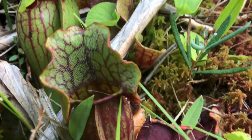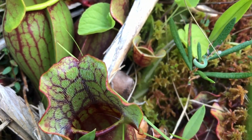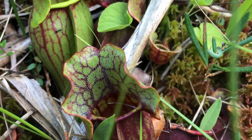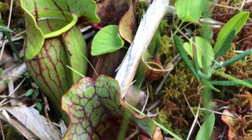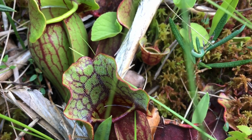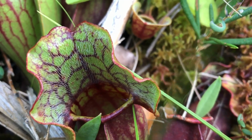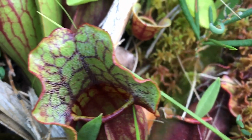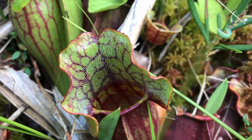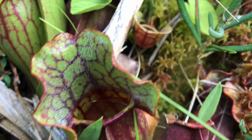Now once the insect falls inside the pitcher plant, there's a liquid, I'd imagine somewhat sticky like an adhesive, making it difficult for the insect to get out, and the liquid also has almost like a digestive enzyme, just like your stomach has acids inside of it to digest food. Pitcher plants have digestive enzymes to help break down their food, that insect. They don't have teeth that mechanically break down the food. When you take a bite of a sandwich, you chew it and break it down with your molars, canines, and incisors, whereas a pitcher plant does not do that.